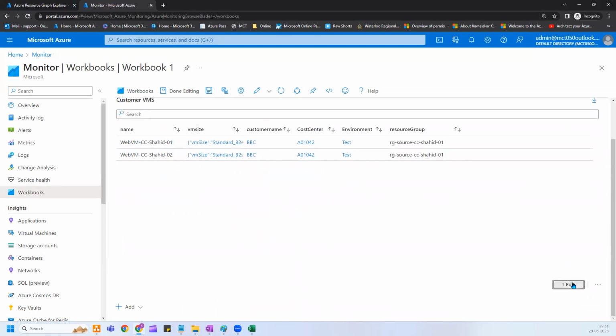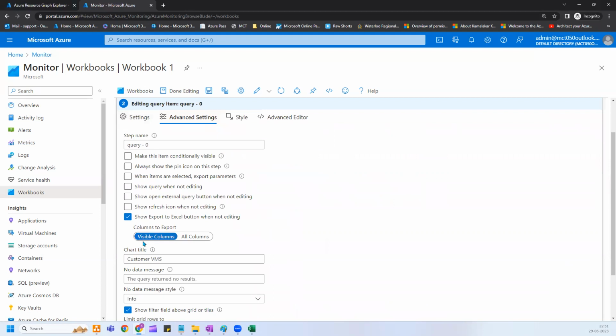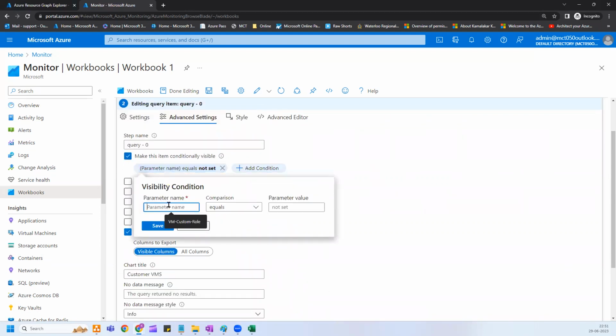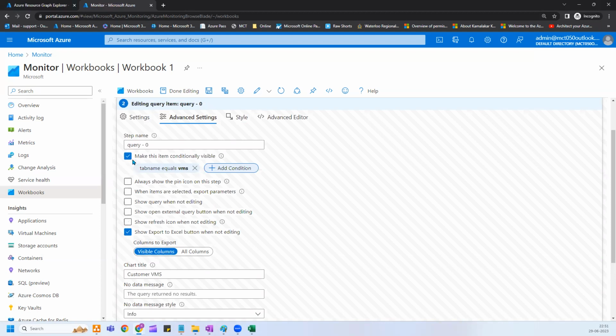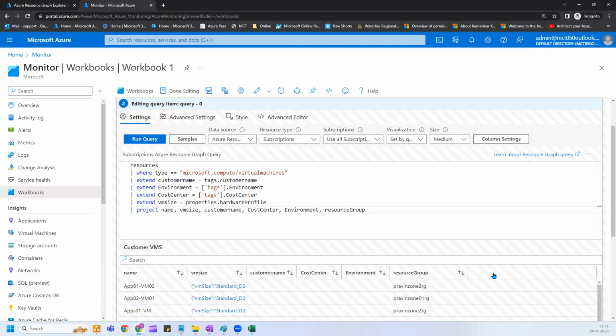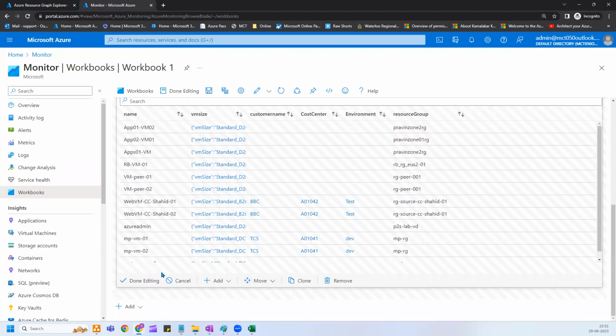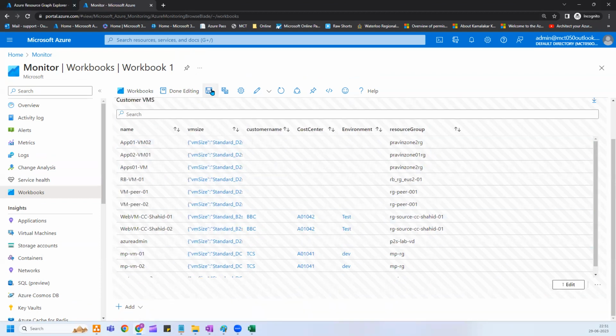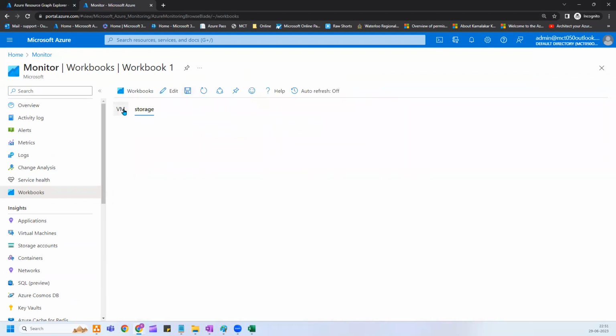And this one, if you want to project, you say make conditional visible, add conditional, where parameter name is tab name is equal to, let's say, VMs. If you do this, go here, and I'm just removing this BBC stuff here, and run this query, and click on done editing, and done editing.